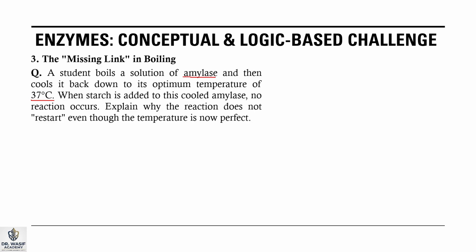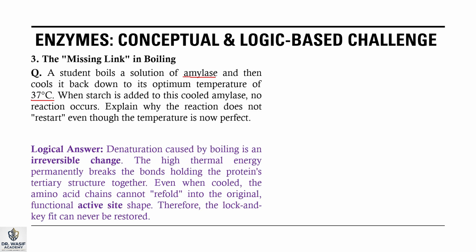This is a very good conceptual check to assess your ability and understanding of enzyme activity. Okay, if you want to, you can pause this video here to answer this question, but for the explanation of this answer, come back, unpause this video and play it. Let's look at why the reaction remains completely dead. Denaturation caused by boiling is an irreversible change. Okay, once an enzyme is denatured, it cannot be reversed. This is an irreversible change. The high thermal energy permanently breaks the bonds holding the protein's tertiary structure together.